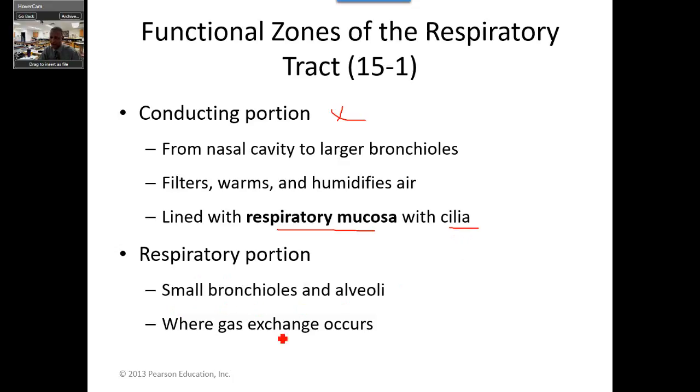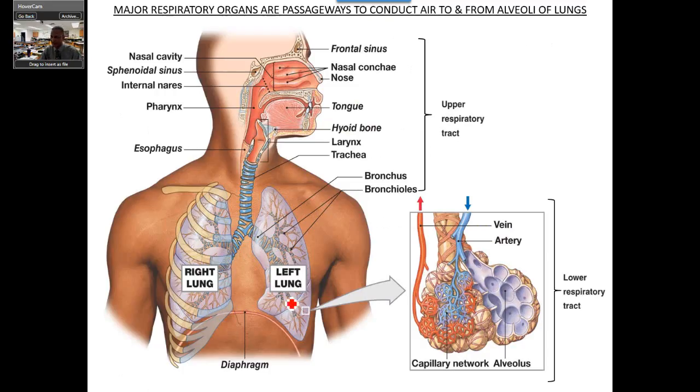Then the small bronchioles, and this is where the actual gas exchange happens, where oxygen is being dropped off and carbon dioxide is being picked up, and then we got to link this to the circulatory system. If you're thinking functional anatomy, think about your pulmonary arteries, and then your pulmonary veins are taking back that oxygenated blood to the heart, where it gets distributed to the body. Okay, and that's kind of what this is showing.